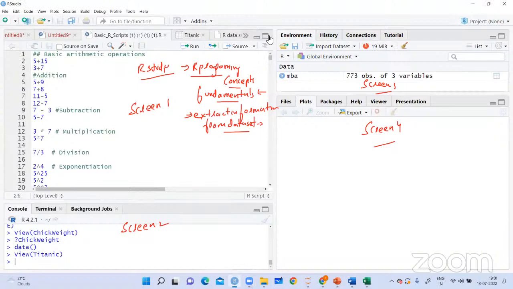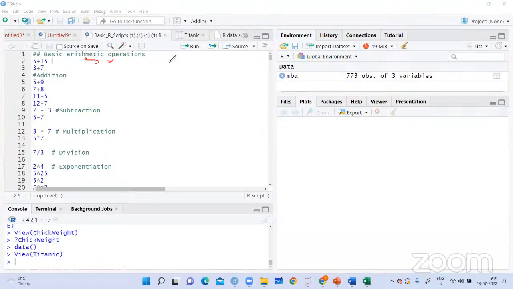Whenever you are writing any programs, you should always remember that you should explain what your code is trying to tell us. That means whenever you're typing out a small command, make sure you type some comments which are going to help the user understand what operation, what calculation you're doing in your program. You can write with hash and say basic arithmetic operations.